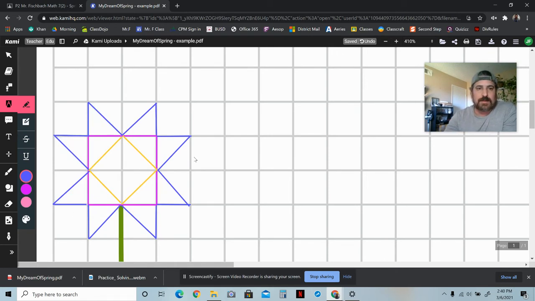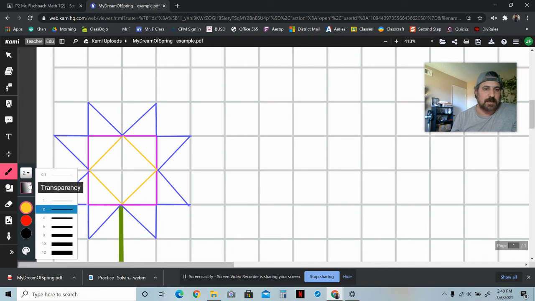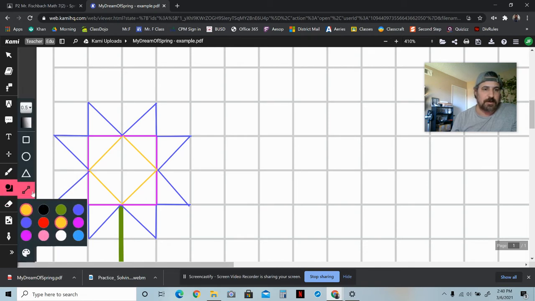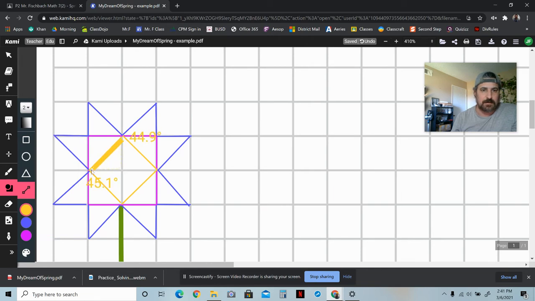So anyways, you have the design. You know what you could do though? If you wanted to color it, you could color it with thicker lines, right? Couldn't you do that? Let's see if that works. You could color it in yourself if you happen to have a tablet, like I just did. But if you don't have a tablet, you could do it with just a yellow line segment here. Let's make it thicker too. There you go. So you see how I did that? You could just paint it in a little bit like that using line segments if you wanted to. That would be one way you could do it.